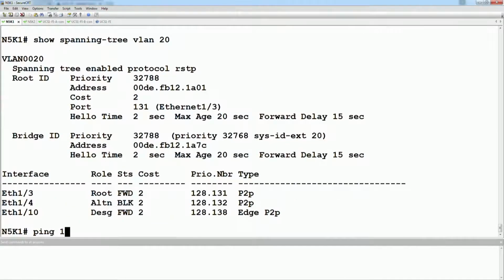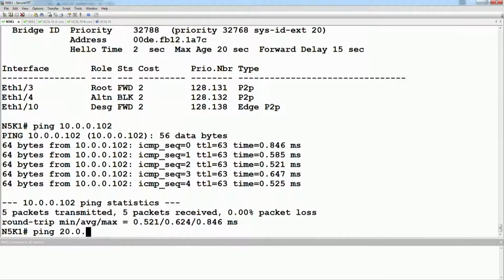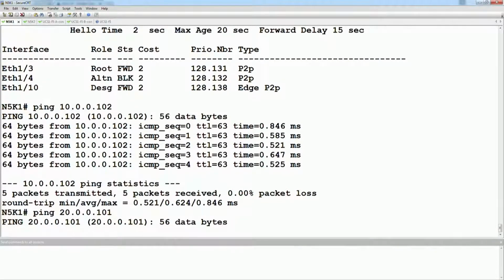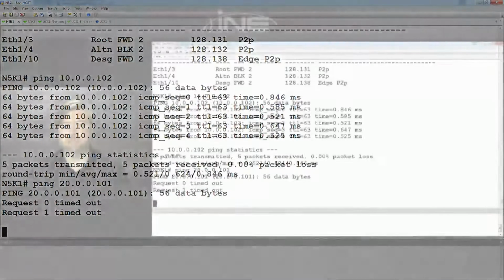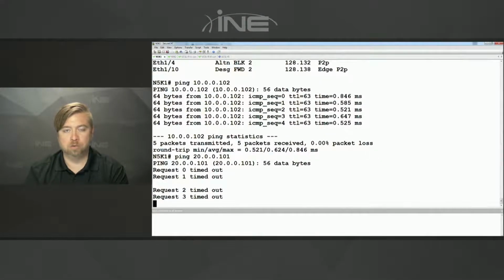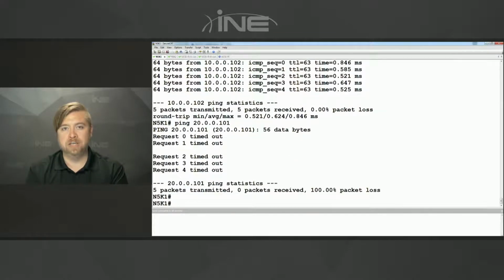Okay, we now ping to 10.0.0.102. We're able to reach it. Let's ping 20.0.0.101. Not able to reach it. So you'll see that the result of this is non-deterministic, or basically you can't predict which direction the UCS is going to choose. It's based on the order that the vNICs come up, or essentially based on their numbering scheme. That server 5 was booted before server 4 was, or if it was associated first. So it's getting the lower number of the vETHs. It's just starting at whatever the lowest number port is and then working down from there.